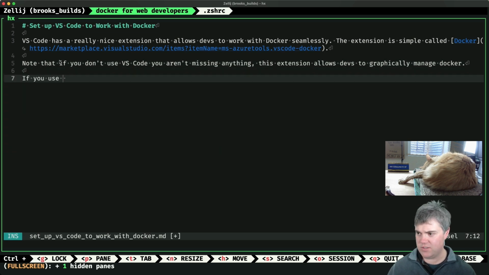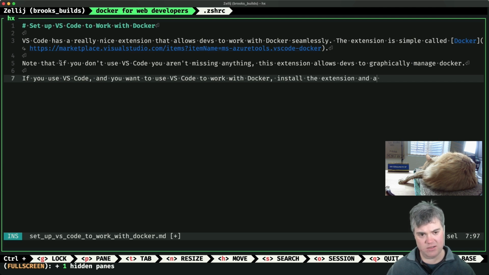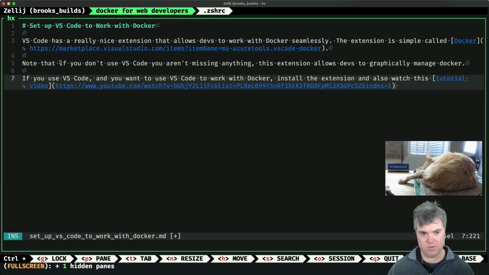If you use VS Code and you want to use it to work with Docker, install the extension and also watch this tutorial video to learn how to use it.